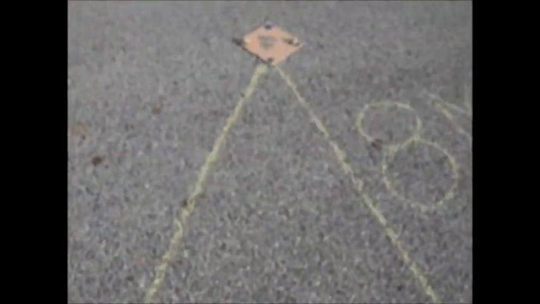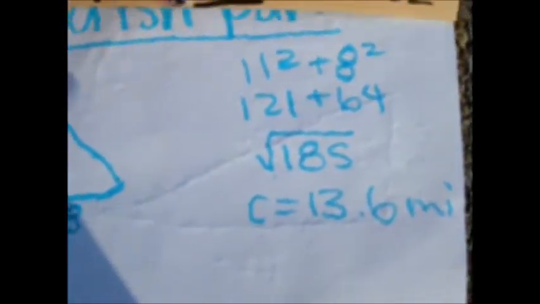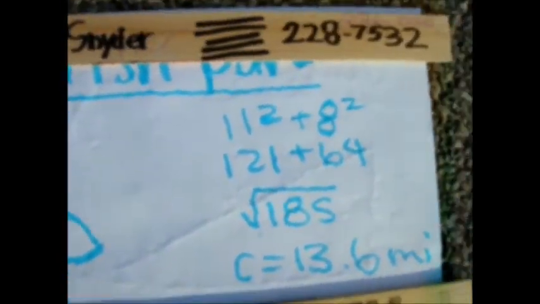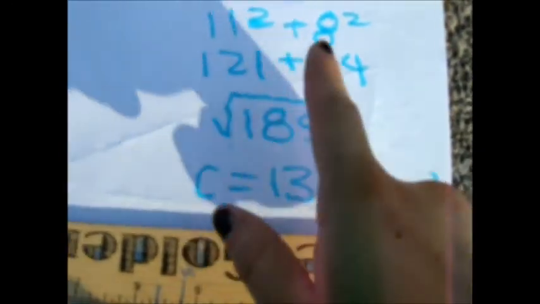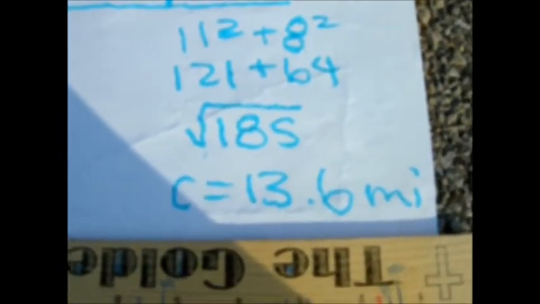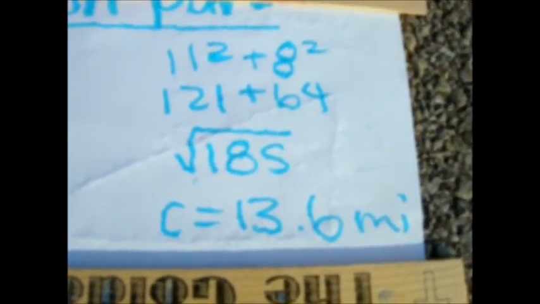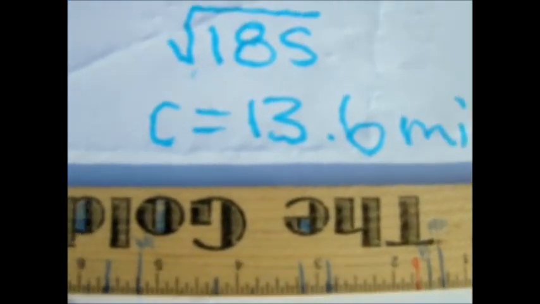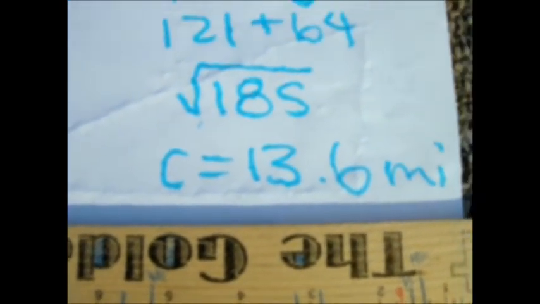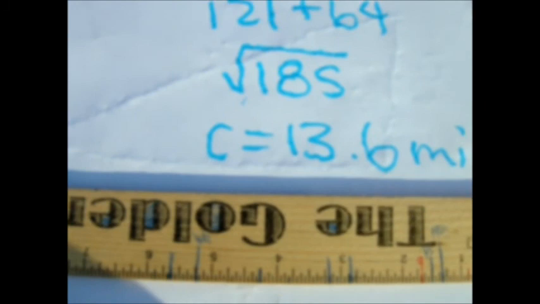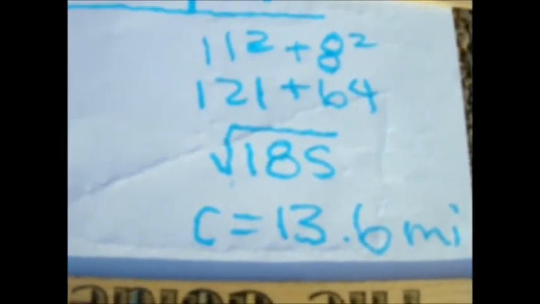Now let's figure out from her house to Walsh Park, which is here. So you have the distance from there. So we are going to want to figure out from here, which is Walsh Park. So you're going to want to add 11 squared plus 8 squared, and that 11 squared is 121. So you're going to add that plus 8 squared, which is 64. You're going to want to get the square root of 185.